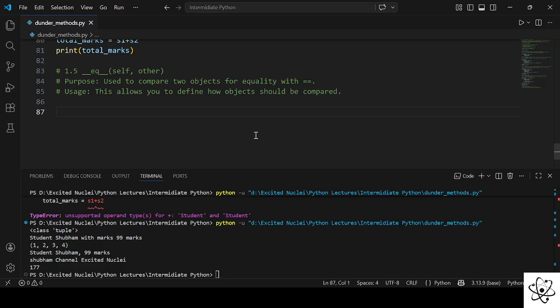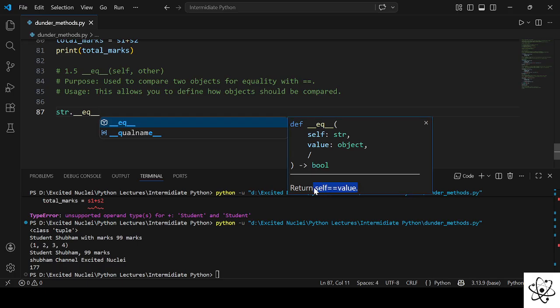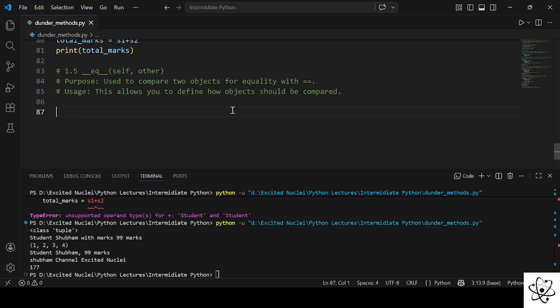Let me just show you how this equal works. As you can see, we are just comparing two strings, and we have an equal operation in our string class. In a similar way, we are going to define our class, create some students, and see how this works.